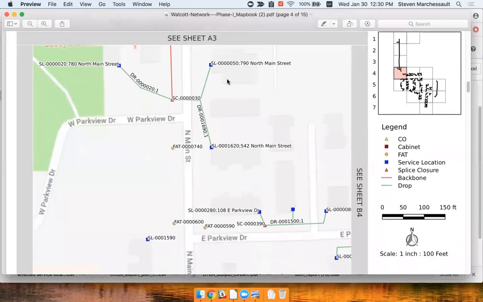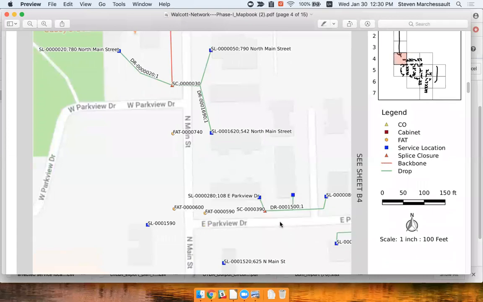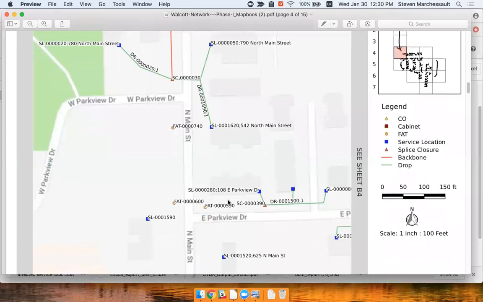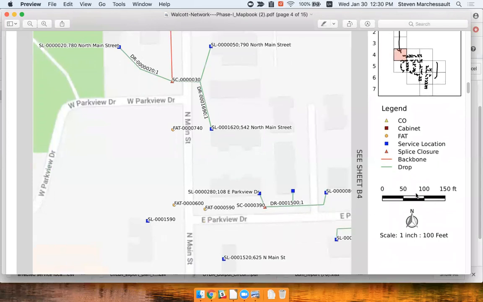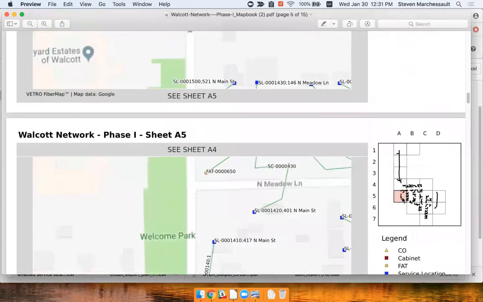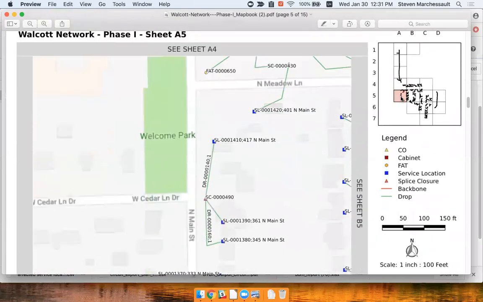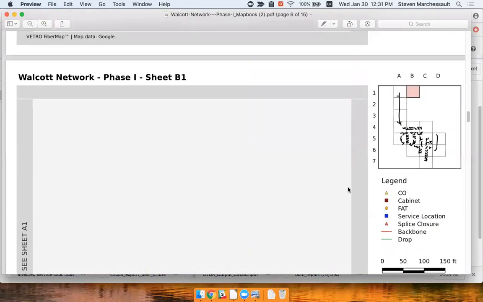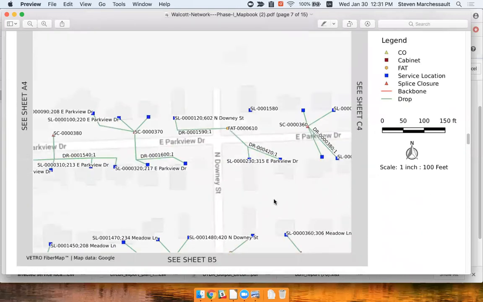So what we see here is the points and the cables. So for the service locations, the label that was customized for this was the point ID and the address. For the FATs, it was only the point ID. In the case of the drops, it looks like it was the ID and the fiber count. So we also see the scale, the bar scale and the written scale. Here's our north arrow. And as we move along, we see this red box in the top right corner moves with us to reflect what part of the inset map we are now looking at as we move through our network.